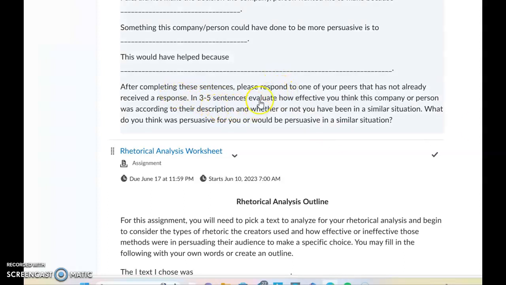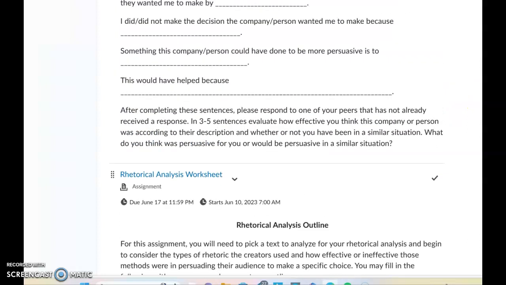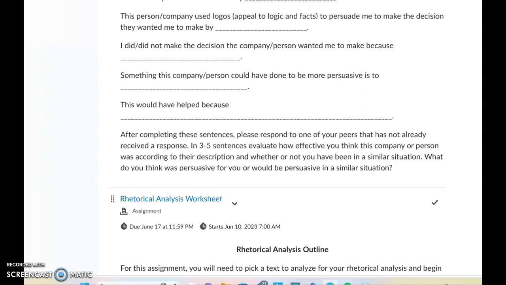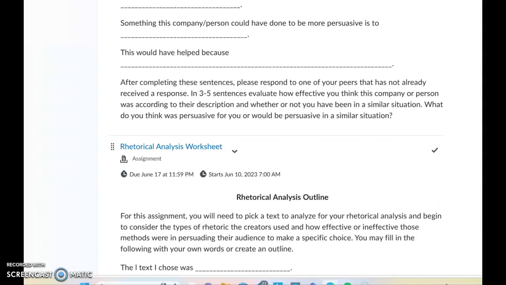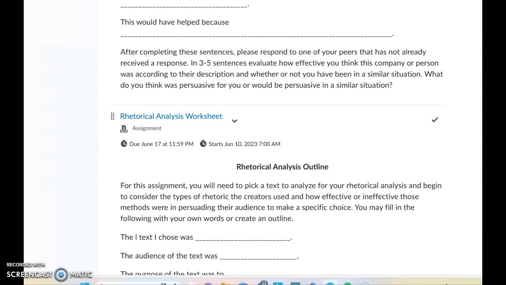I'm asking that you respond to one of your peers in a way that helps evaluate how they did, how their specific text would affect you. Something more than "good job, this was a great post." So I want you to be interacting with them on what they said in their post. At least 3 to 5 sentences there, and then turn on your notifications for whoever you respond to, so that you guys can have a bit more of a back and forth. So if your peer says, "Oh, I don't understand this," then you can respond, "This is what it was." Okay, that's part of the discussion post that I'm looking for.